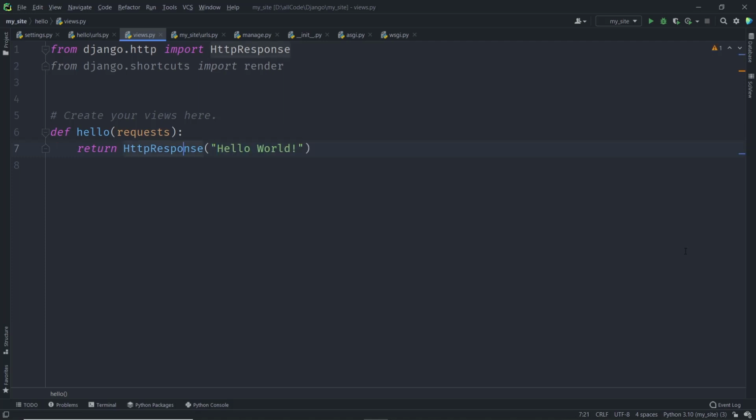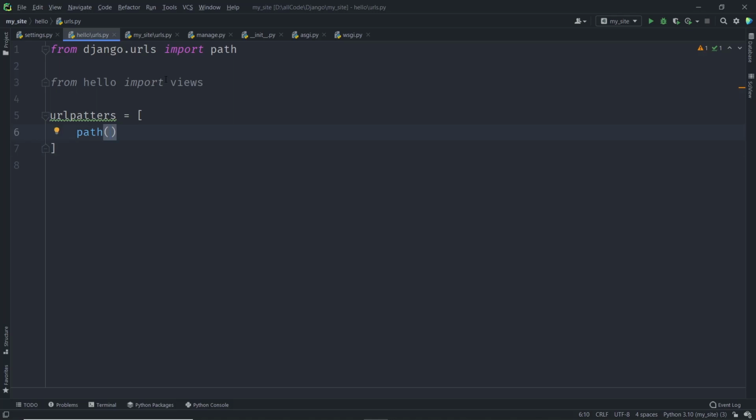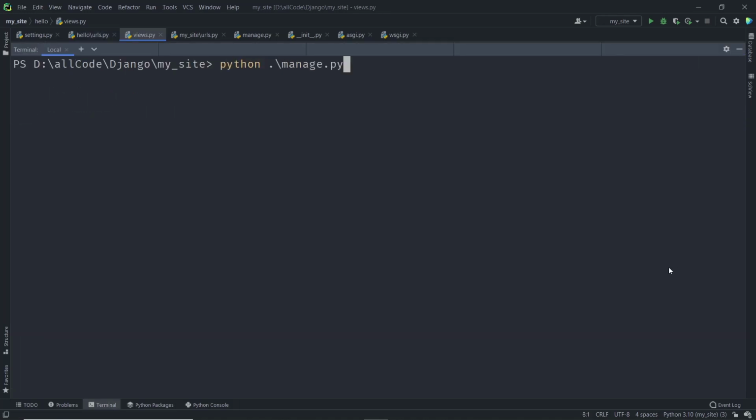We need to wire this in our urls.py file. Inside the urlpatterns list, create a path method. The first parameter is the URL path. Create an empty string, meaning the root, and then add views.home, the view we need to associate with the URL path. The third argument is optional, but it's a best practice: name equal to home, the method name. Now open the terminal and run our app with the command python manage.py runserver. Then go to /hello. There we have our hello world app.